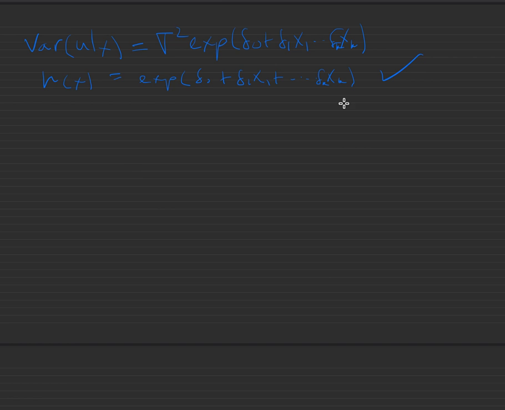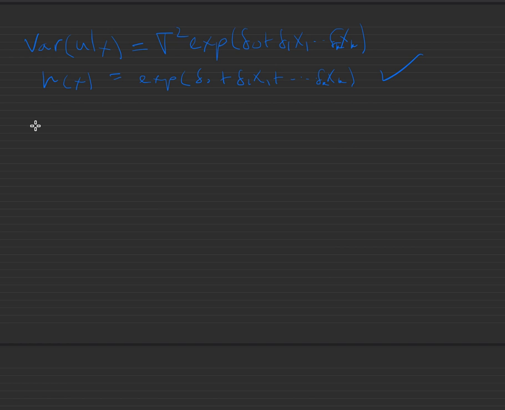If we were to use something like a regular linear function, we would not have this assurance that the fitted value h hat will be positive, and you can end up with some funky results. So we're going to use this functional form because we have that assurance that the variance is going to be positive, and it's also quite flexible. Alright, so we can use data to estimate the parameters.